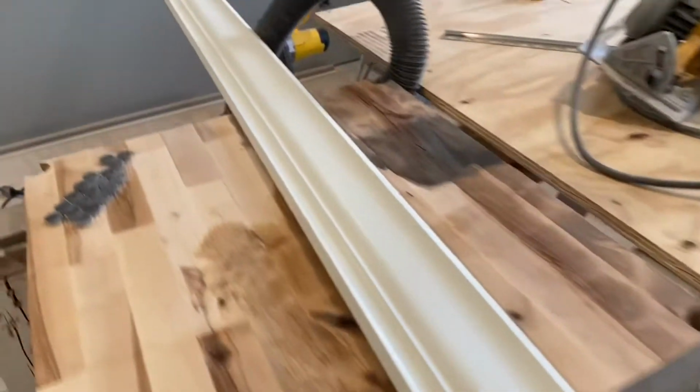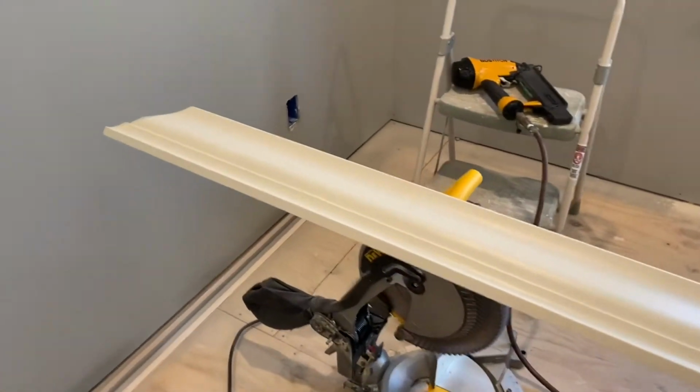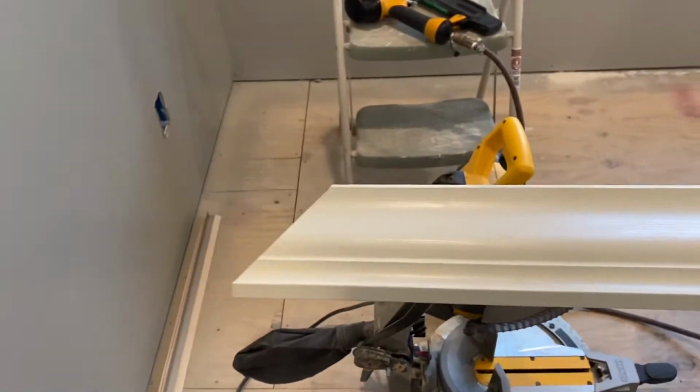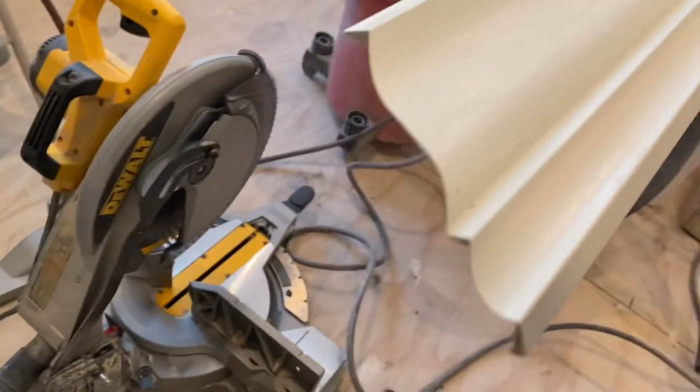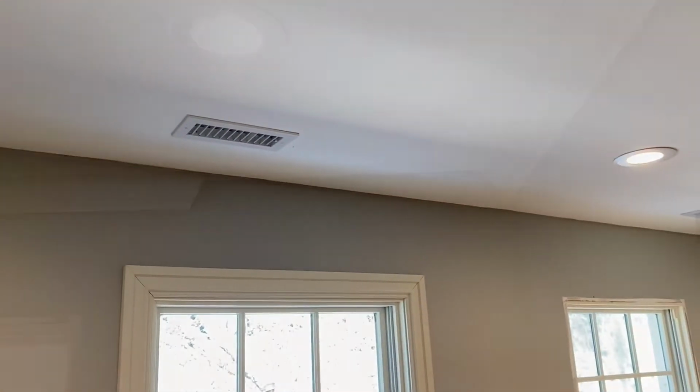Rather than doing a butt joint, where you just cut the two off square, which would allow it to move fore and aft and look bad, we do that overlapping joint, and then we got a cope joint on this end. So we're gonna get it put up against the wall. Already got all the studs and the joists marked there, so we can go ahead and get her nailed in place. All right, so there's the last piece.